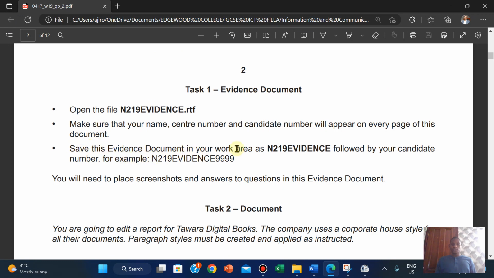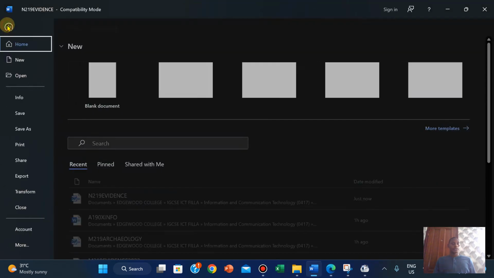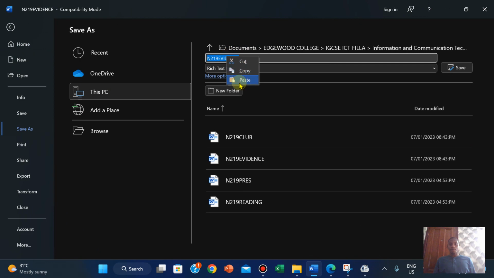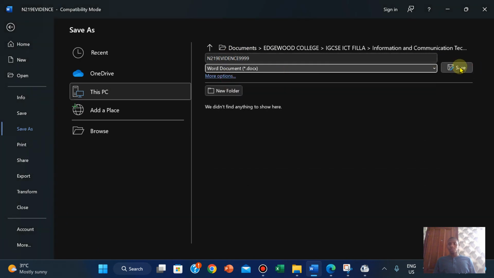Save this evidence document in your work area as N219 evidence, followed by your candidate number. For example, N219 evidence 99949. So I'm just going to highlight it, copy, click on file, click on save as, paste this, change it to the software I'm using.